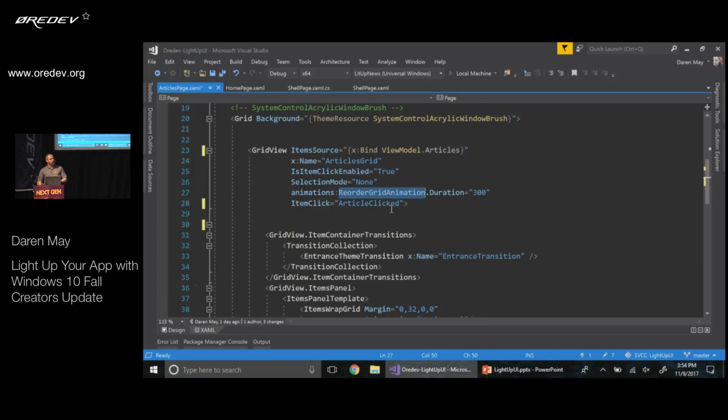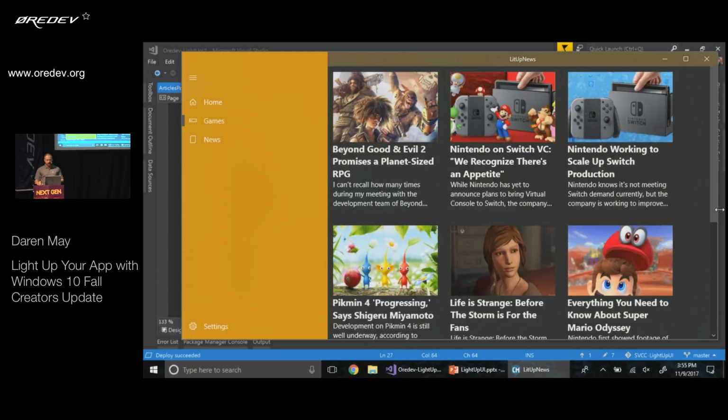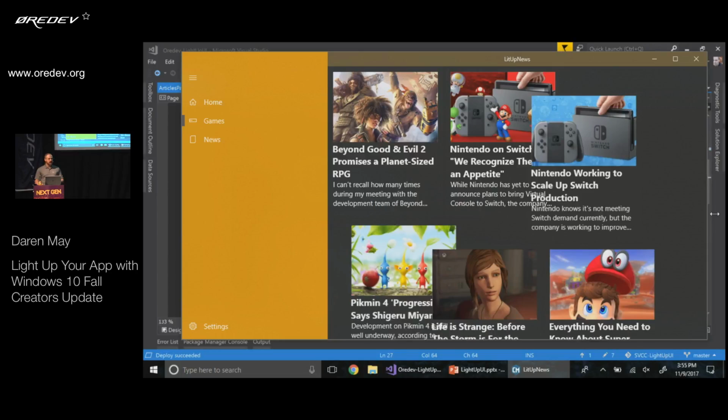When we do this, the animation gets attached to our grid view, and by default, the movements between one location and another use implicit animations, which those in the previous session will now understand, and will animate from the starting position to the new position over 300 milliseconds. So if I run this up. So people who were in the previous session, we obviously created all this stuff longhand. Now it's actually starting to be baked into frameworks that make it easy to use. So now as I adjust the window size, everything just animates, and it's just that one line.